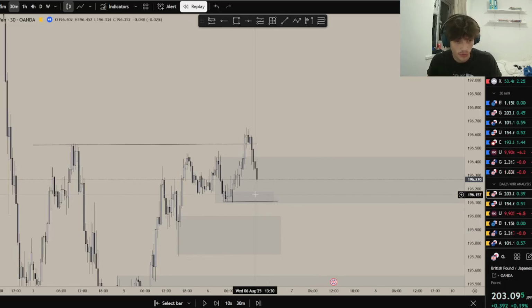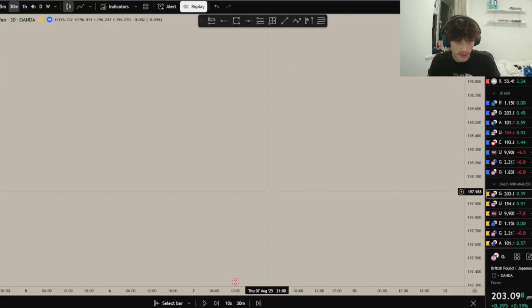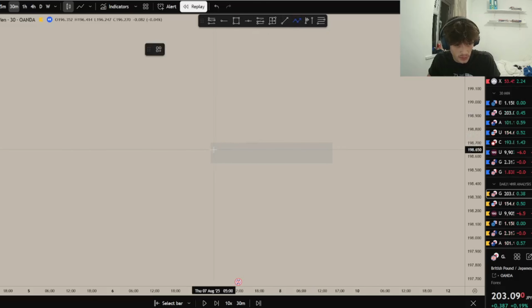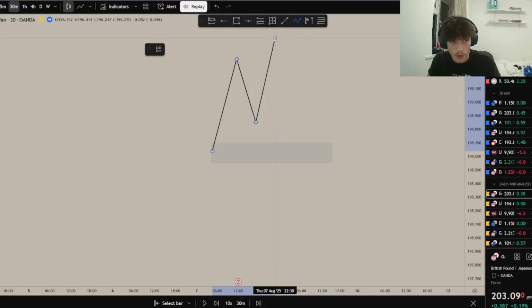This is what I trade. I trade liquidity with supply and demand. So I'm always looking for in the market prices to create a demand area. I'm then looking for some bullish price action to show strong buyers have entered the market. I'm then looking for liquidity to be made. Liquidity with a break of structure is A+ for me, and I'm looking for direct movement straight down to my zone, which is where I look for an entry off the close of a bullish candle with a wick into the zone, and then I normally target the highs.